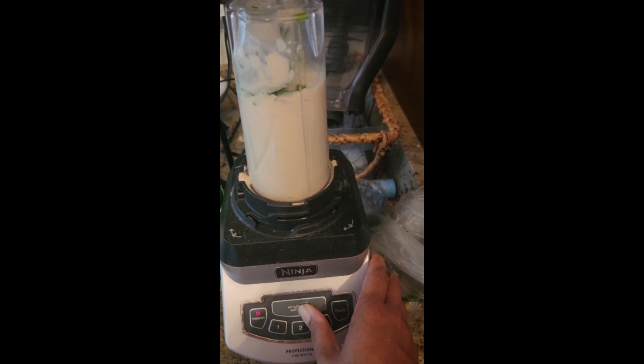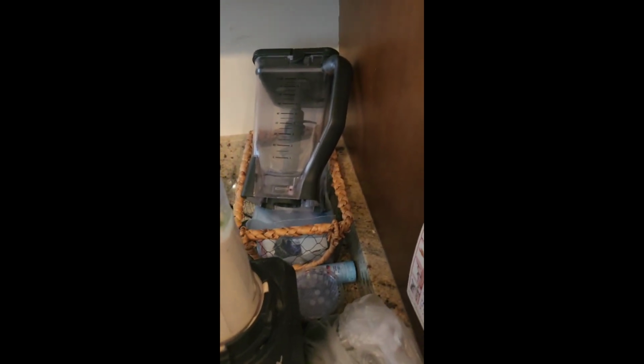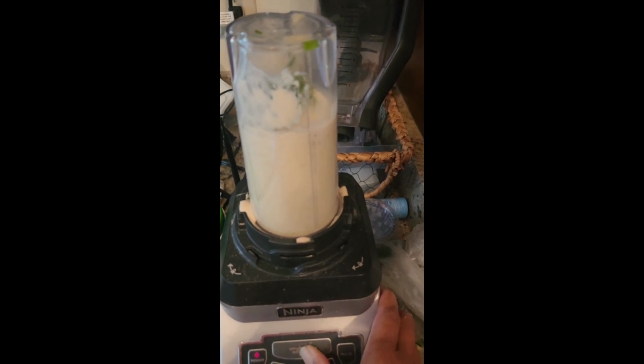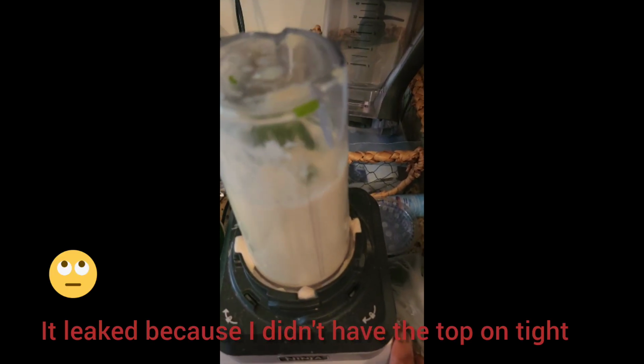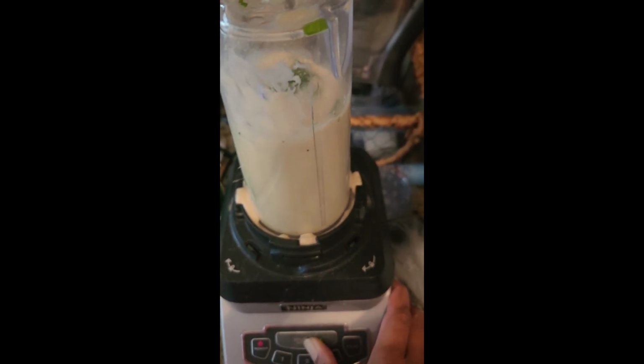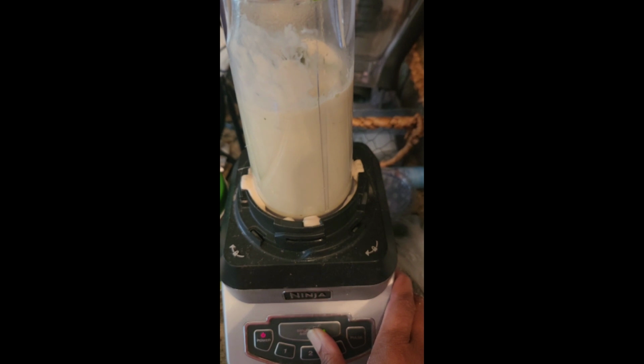The recipe did not call for onions, but I wanted to use onions. That's my other Ninja device behind this one. So once I took a little bit out, I was able to mix it again and everything was fine.